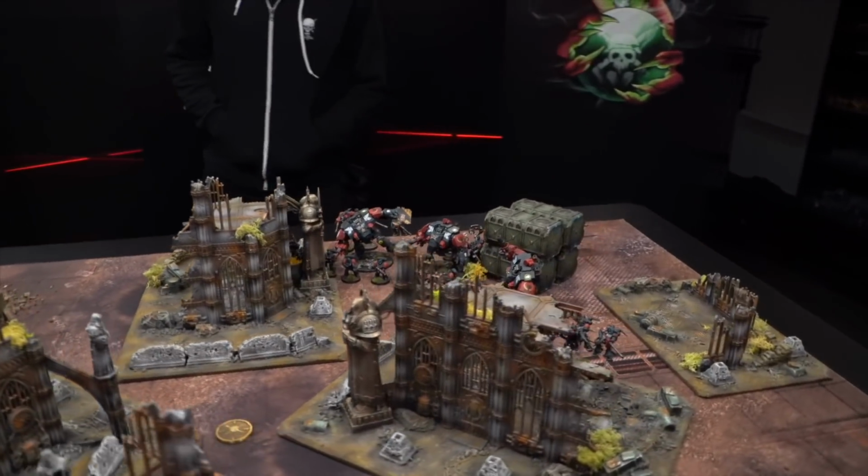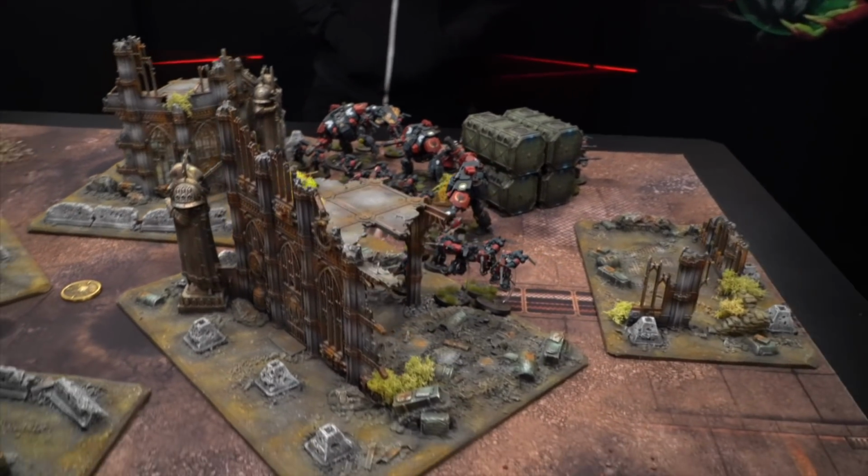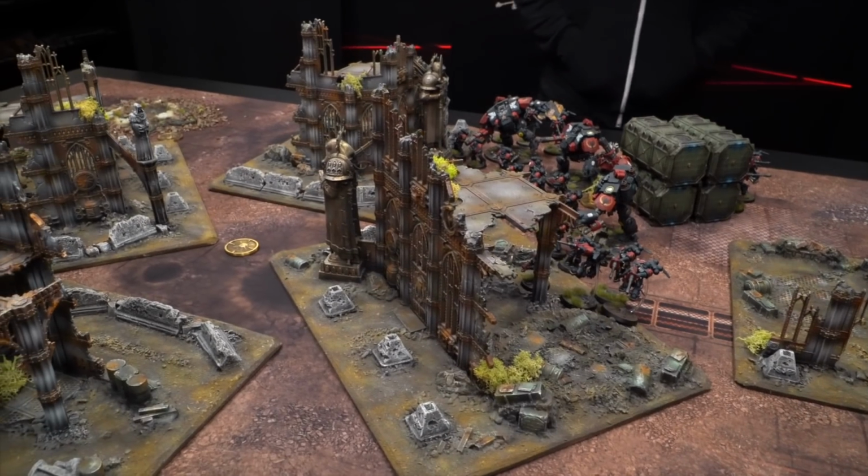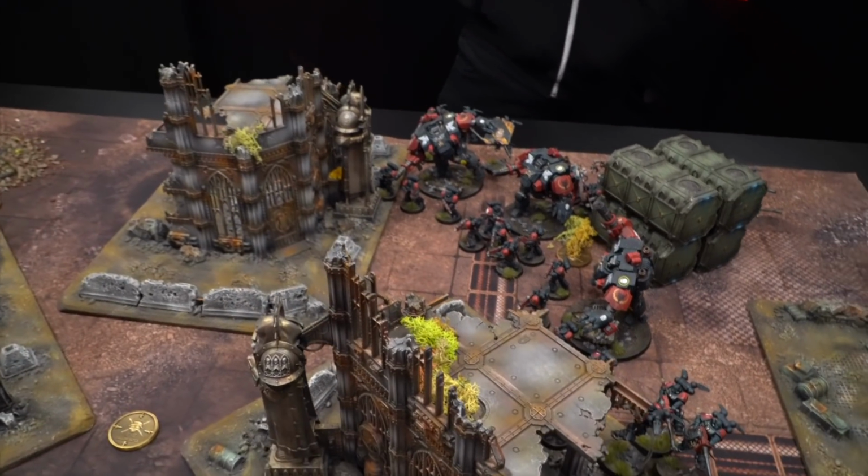So we have 3 Redemptor Dreadnoughts deployed, the suppressors behind the terrain, various cargo containers and the 2 city ruins there, and a big screen of intercessors.